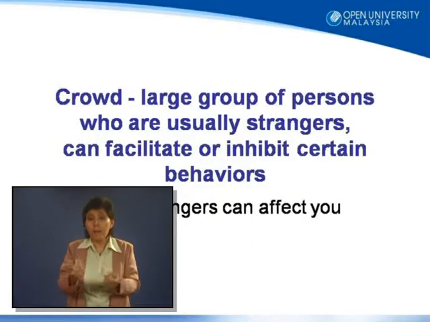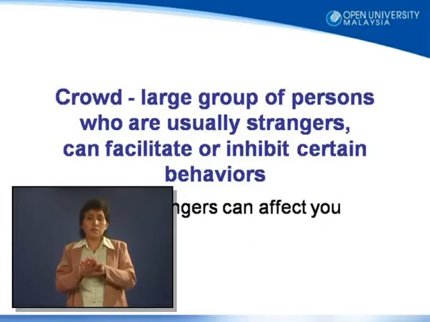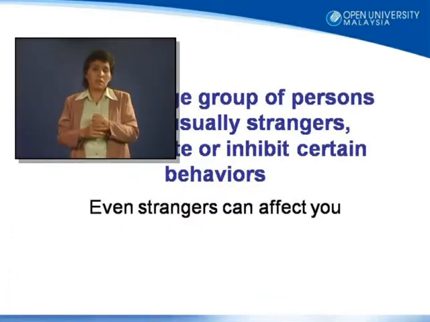They can facilitate or even inhibit certain behaviors, and even strangers can actually affect you. If you stand in front of the hall, and you put a crowd of people there with their eyes closed, using black cloth, they would still affect you, the way you speak and how you present yourself.